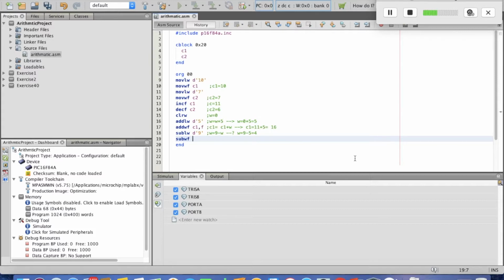Let's do it with C2, comma W. Now W equals, subtract C2 from W, so it would be equal, let me see, just give me a sec.